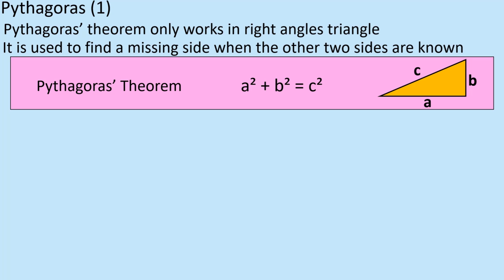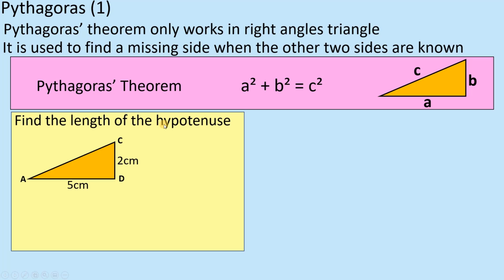Essentially it's a formula, but of course you'll get more familiar with it the more you use it. So a squared equals b squared plus c squared, essentially. It's important to recognize that this formula is about the square of the two smaller sides being equal to the square of the larger side, c, the hypotenuse, which is opposite the right angle. So your right angle is going to be here, and that squared plus that squared equals that squared, and it makes no difference if they're a's, b's or c's or not. It's about the two smaller sides squared being equal to the hypotenuse squared. That's just a formula which you'll come across an awful lot.